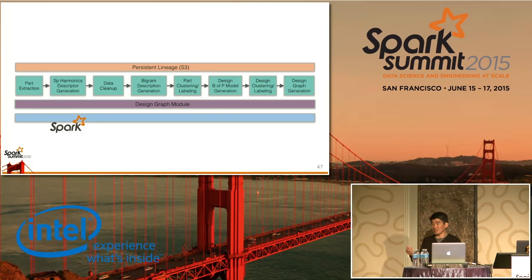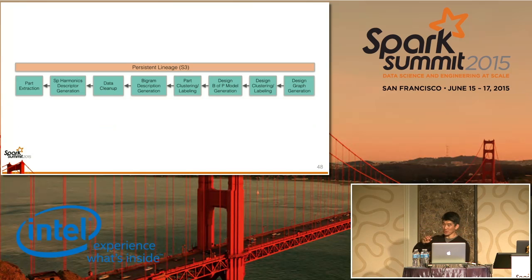So to address the issue we had with running and tracking multiple experiments, we added persistent lineage to our pipeline. What happens here is that we checkpoint RDDs at various points along the pipeline in an immutable store. And then we also add some metadata to those checkpoint data so that we can track its lineage. So for any output RDD, we know exactly what its input RDDs were, plus any parameters that we needed during that cleanup step.